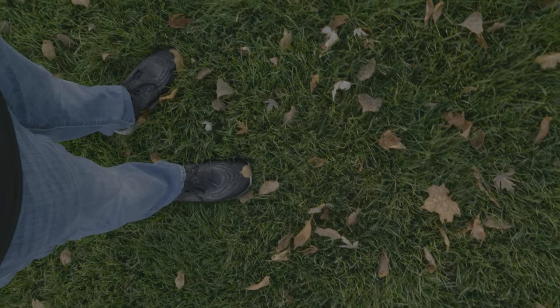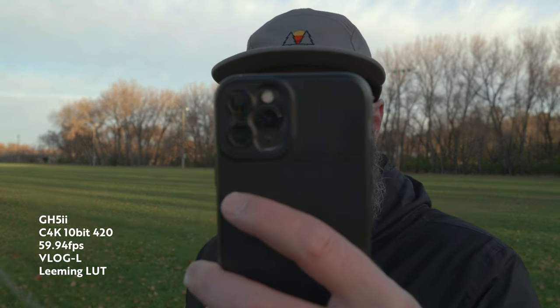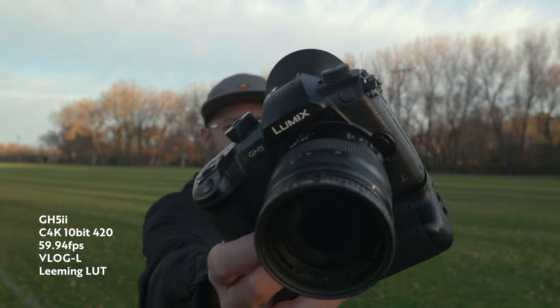Is it hunting for me? Definitely with the new processor that the GH5 Mark II has, I did see that the autofocus, I think, is better than the original GH5. One of the things I noticed is that if you have a higher frame rate, the autofocus just has more frames to work with, and therefore I think it's better at 60 frames per second than at 24 frames per second. You can see that I'm putting things up in front of the camera, and then it pops back to my face and moves pretty quick.